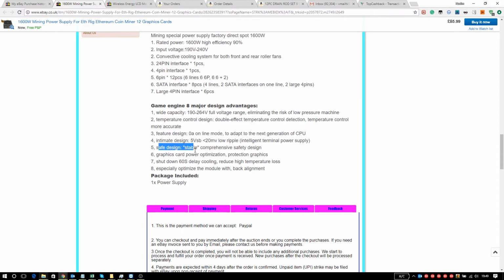Safe design, stable, comprehensive safety design. Graphic card power optimization protection graphics. It says it has a shutdown 60-second delay cooling, reduce high temperature loss. Well, I've not seen this yet, but then the power supply isn't really running that hot. Especially optimize the module with back alignment.